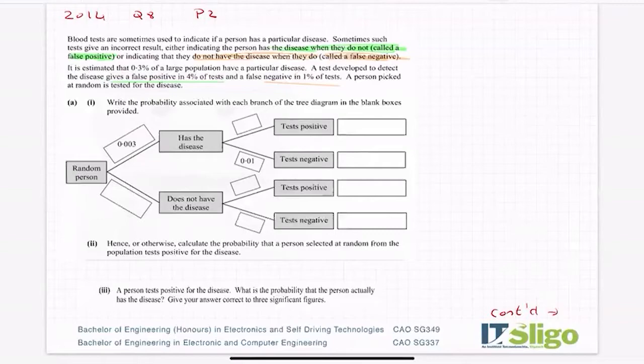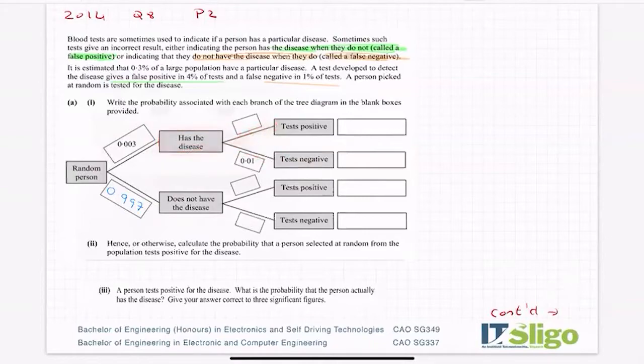Okay, and then if you subtract that from 1, so 1 minus 0.003, I don't trust myself with that amount of zeros. So on my calculator, I'm after doing that, and I get 0.997. So 99.7% of people then do not have the disease. Okay, and you can see they add up to 1. Okay, so then you come to the nodes of your tree. So from the people that have the disease, did they test positive or did they test negative?